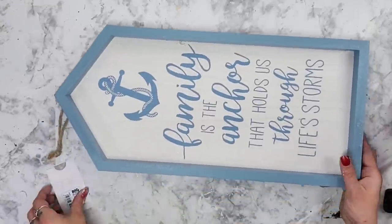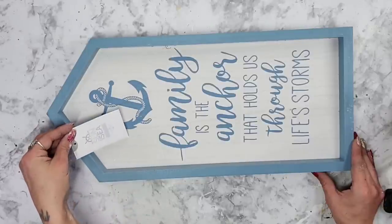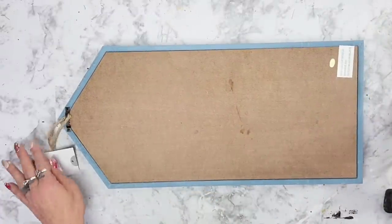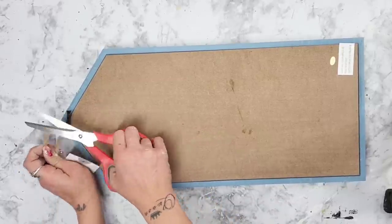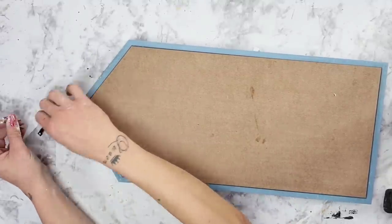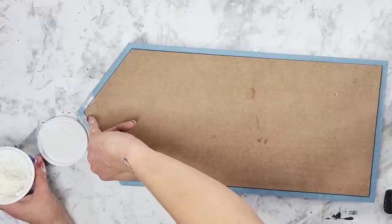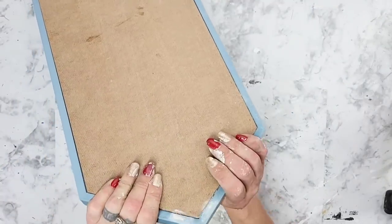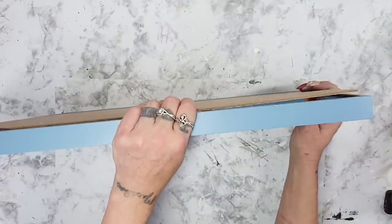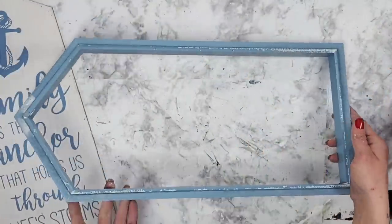For this DIY I got a house-shaped beach decor item from Big Lots — it was 90% off, originally $14 and only $1.40. I mainly do Dollar Tree items but I'd love to branch out to other stores — let me know what you think below. For this house piece I removed the hanger, added Dollar Tree spackling to fill in the holes, and then used my thumbs to push on the corners to pop out the backing.